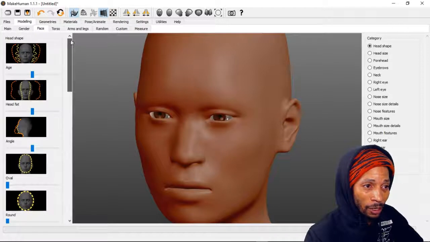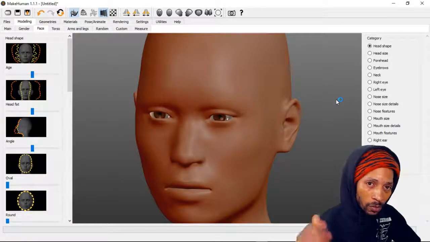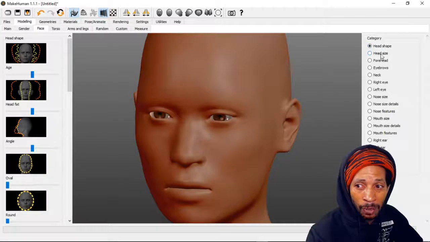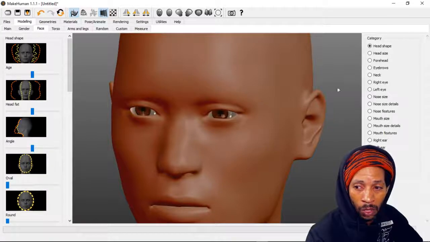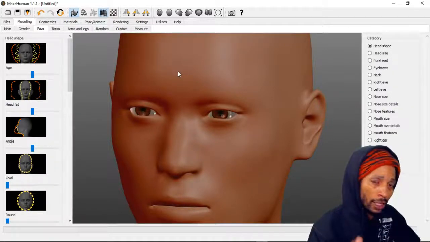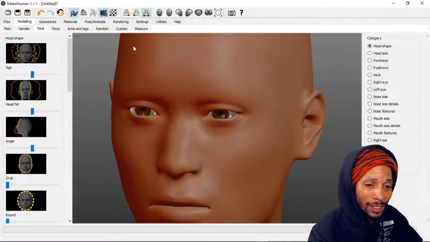The face really matters. With the face, you have a great deal of details that you can play with using MakeHuman. Over here on the category side, we have head shape, head size, forehead, eyebrows, all those details. You can go into the nose, the eyes. What I recommend before you go anywhere with it is to make sure you check the symmetry option up here. You have left to right, or right to left symmetry, then you have just the symmetry. Just go with the symmetry itself, and then what you do on the left will happen on the right.